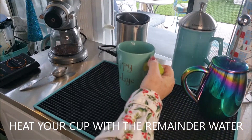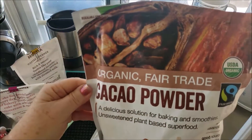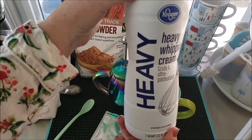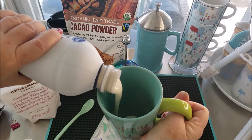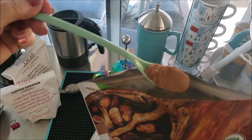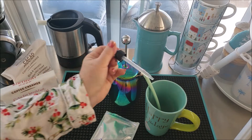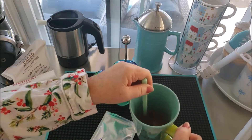I'm not going to put all of this in my coffee, but I wanted to show you that sometimes I use cacao powder, sometimes I use Primal which is a coffee creamer, sometimes the birthday cake flavor, and sometimes I just use heavy cream. Make sure you empty out the water and start with a nice hot clean cup. I'm going to add some cacao powder and a little bit of stevia — that's my sweetener of choice. Because the cacao powder is a little on the bitter side and has no sugar, I add stevia to sweeten it up.